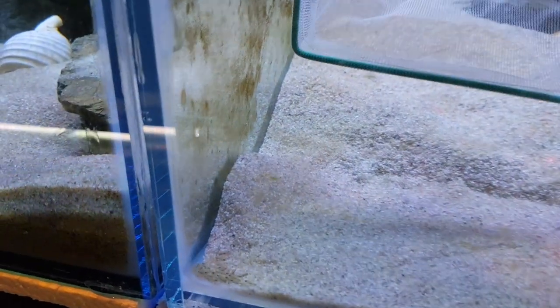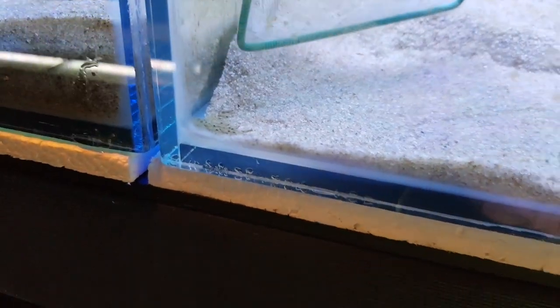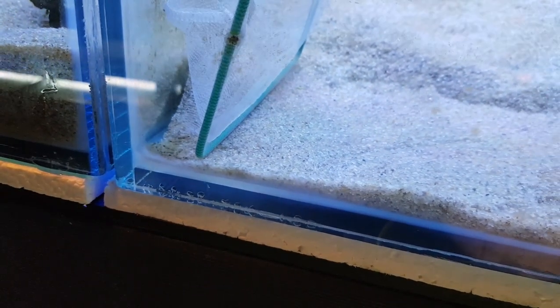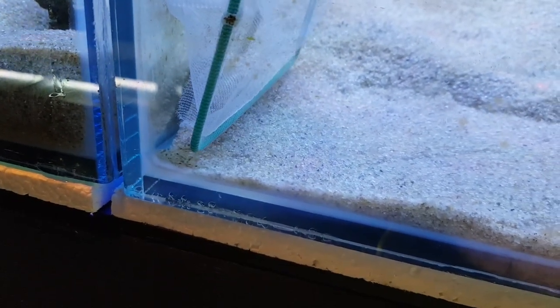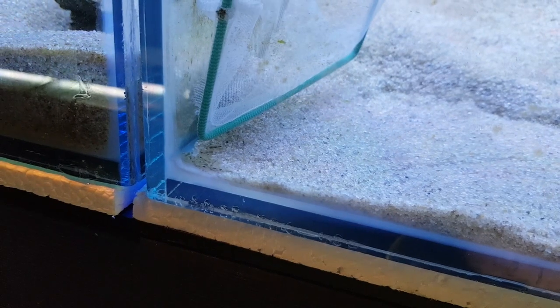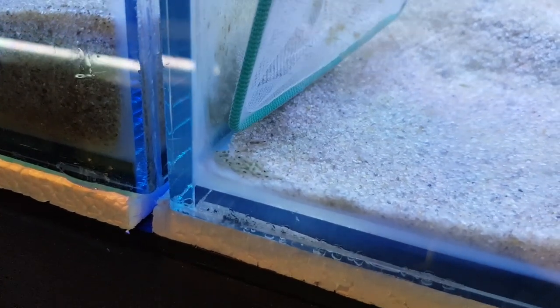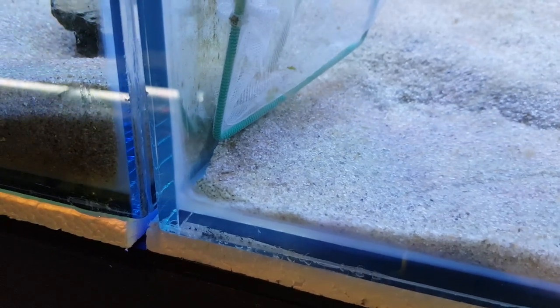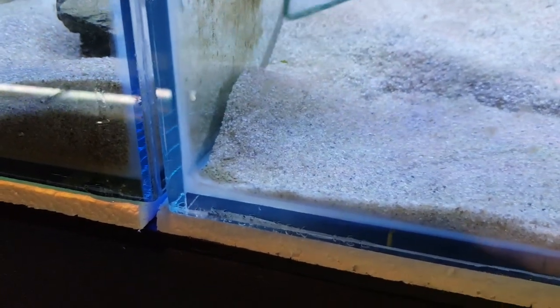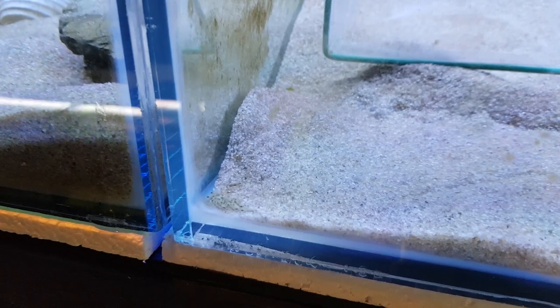I'm trying to keep count as much as I can, just going back and forth doing that. That's what it's like to run a fish room — you've got to be patient with this sort of thing, especially with fish like this. They are delicate. Calvus are more delicate than your typical Tanganyikans, and you've just got to be patient and try to move them out of the way. They're sticking to the corner as much as possible, but I'm going to keep going with this, because it's a lot easier to just do it without trying to record and commentate. But you get the idea.